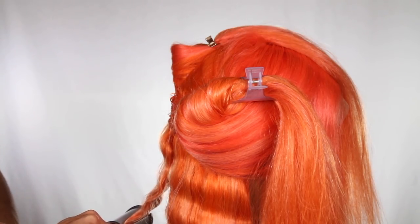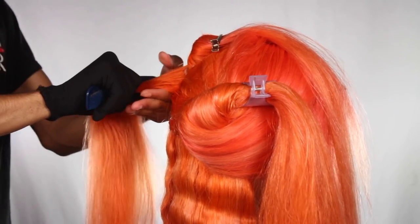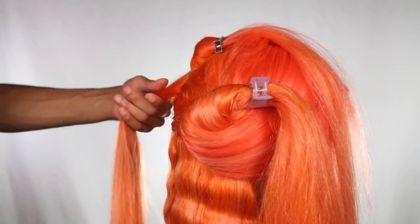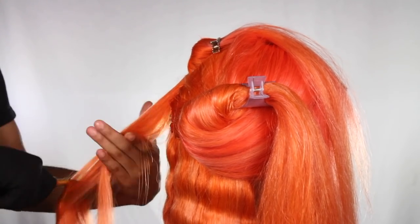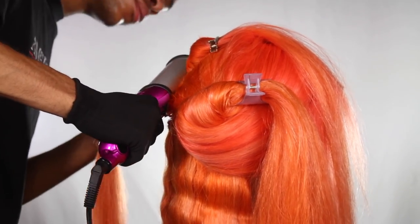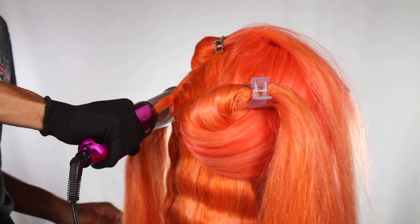It wasn't the best at keeping the hair on the weft and stuff, but it is quality. It is really good wefts. The wefts were thick, and I used almost all four bundles in the hair, so keep that in mind. And it was very easy to press out. It was very easy when I blow dried. It didn't give me any tangles and stuff like that, so that was good. So yeah, I would recommend this hair if you are on a budget.